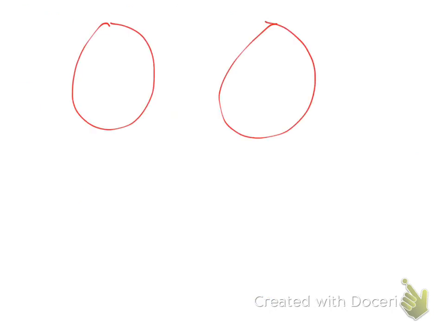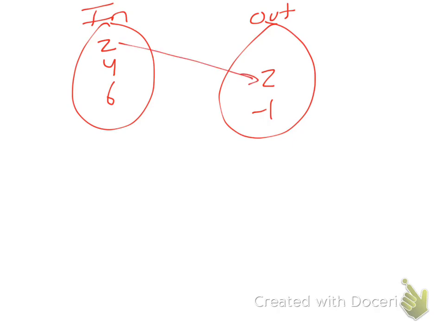Let's show one that's not a function. Going back to our mappings — we have inputs and outputs. Let's do 2, 4, 6 as inputs and 7, 2, and negative 1 as outputs. Actually, let's take 7 out. If I put a 2 in, 2 goes to 2 — that's fine. 4 can go to 2 — that's fine. 6 can go to negative 1 — this actually is still a function, because every time I put a 2 in I go to a 2, every time I put a 4 in I go to a 4, every time I put a 6 in I go to negative 1. But as soon as I change colors to highlight this effect and make 6 also go to a 2, that's not a function now.